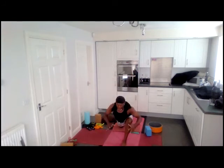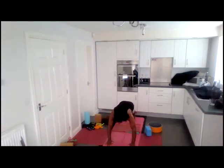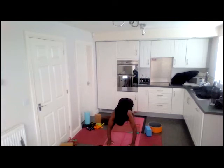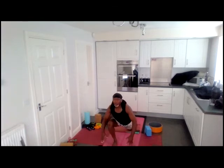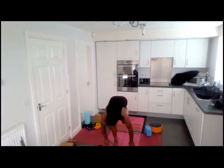And as you breathe out, hands down, step your left leg back for plank. Reach back into heels, and as you breathe out, lower down. Breathe into cobra. Move chest and ribs forward as you lengthen legs back. Exhale, press back, downward dog. Lunge, breathe in, step your right leg forward between the hands, left knee to the floor. Push the floor away as you reach your arms to the sky. And as you breathe out, hands down, step your left foot forward for forward bend.